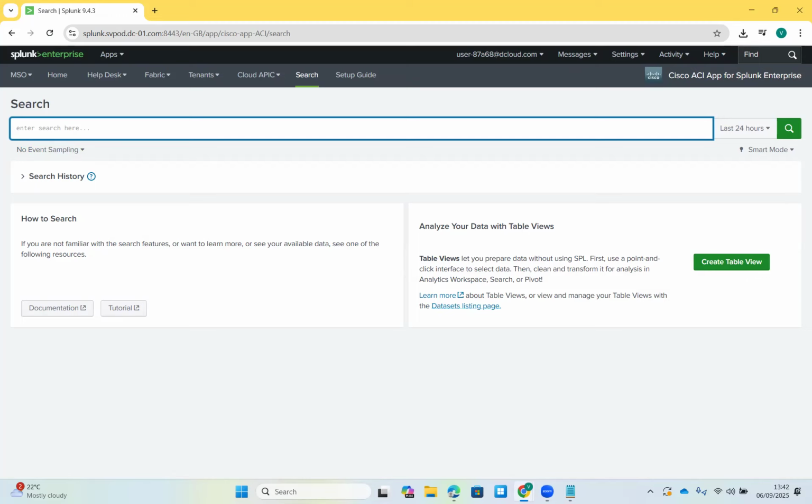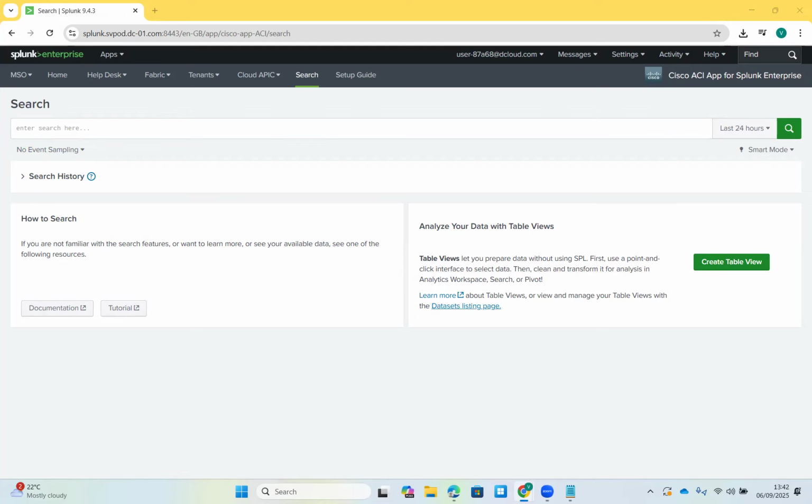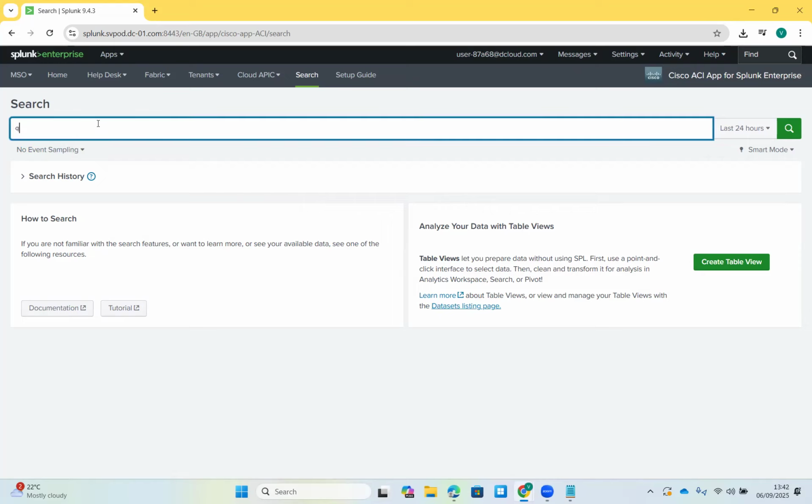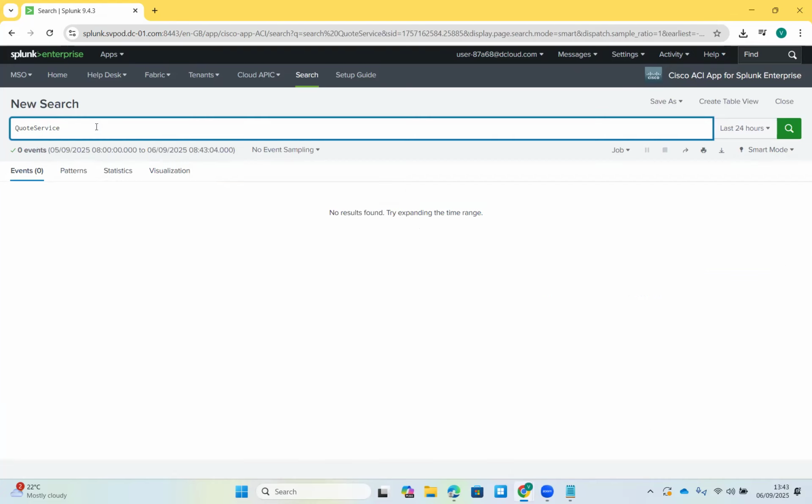So for example, in the search, this is the main strength of real-time data search. You can have it, and you can receive the notification that is code service, which is a component of it. So if I say here, I have a code service, code service, and enter, search it.